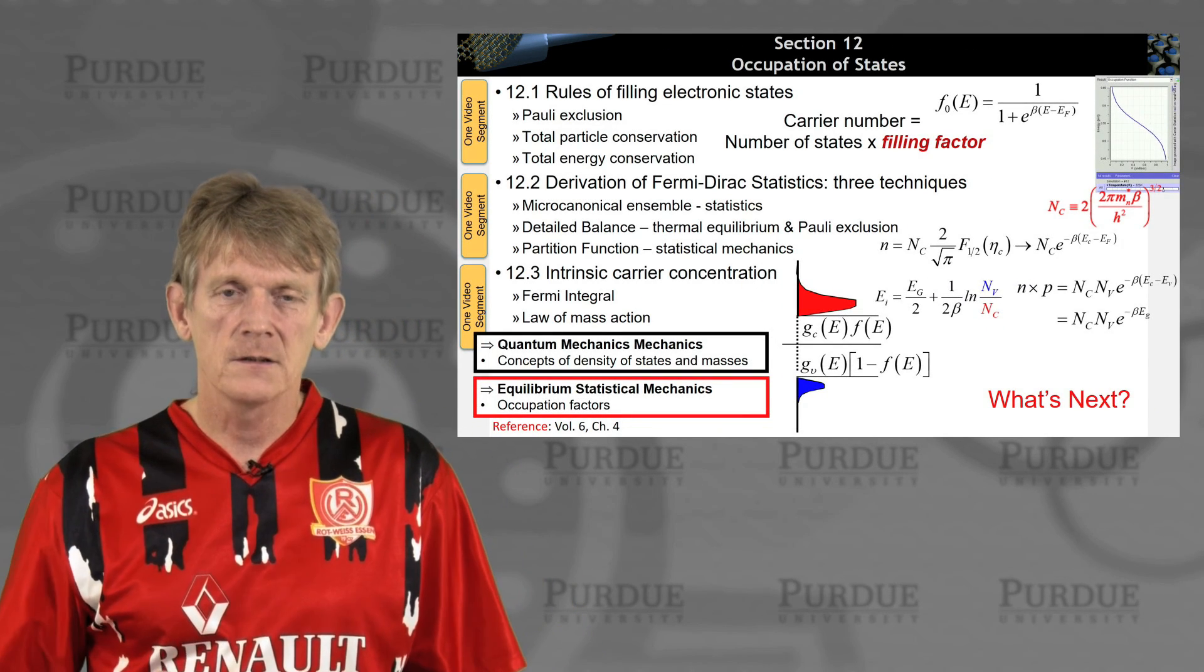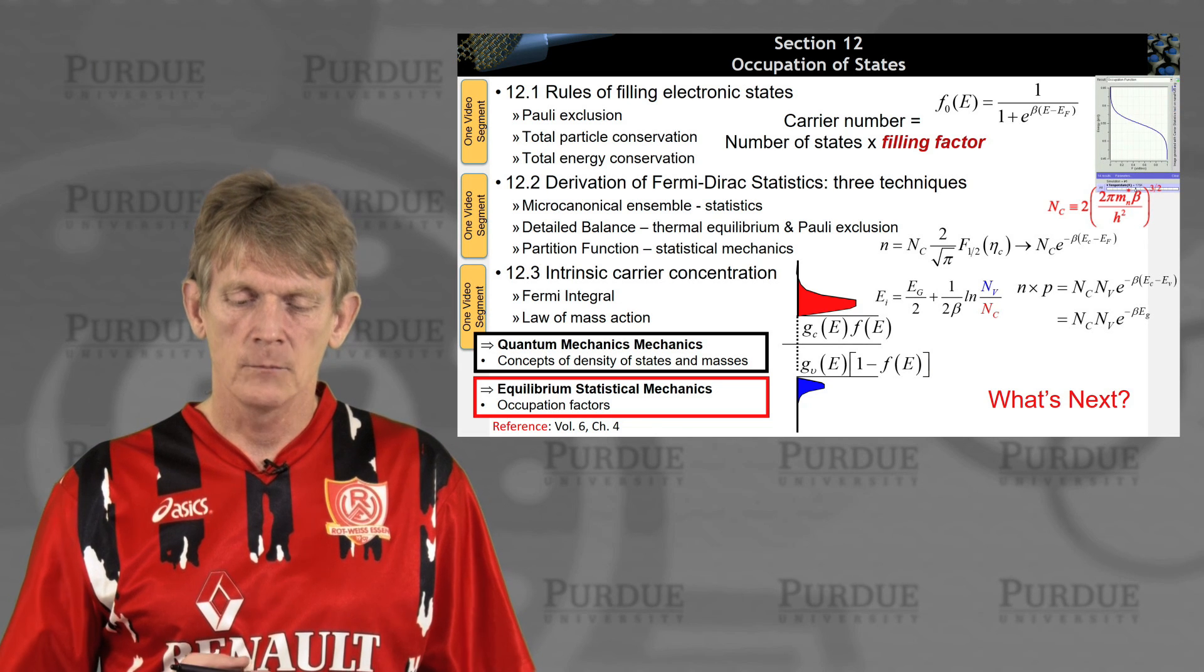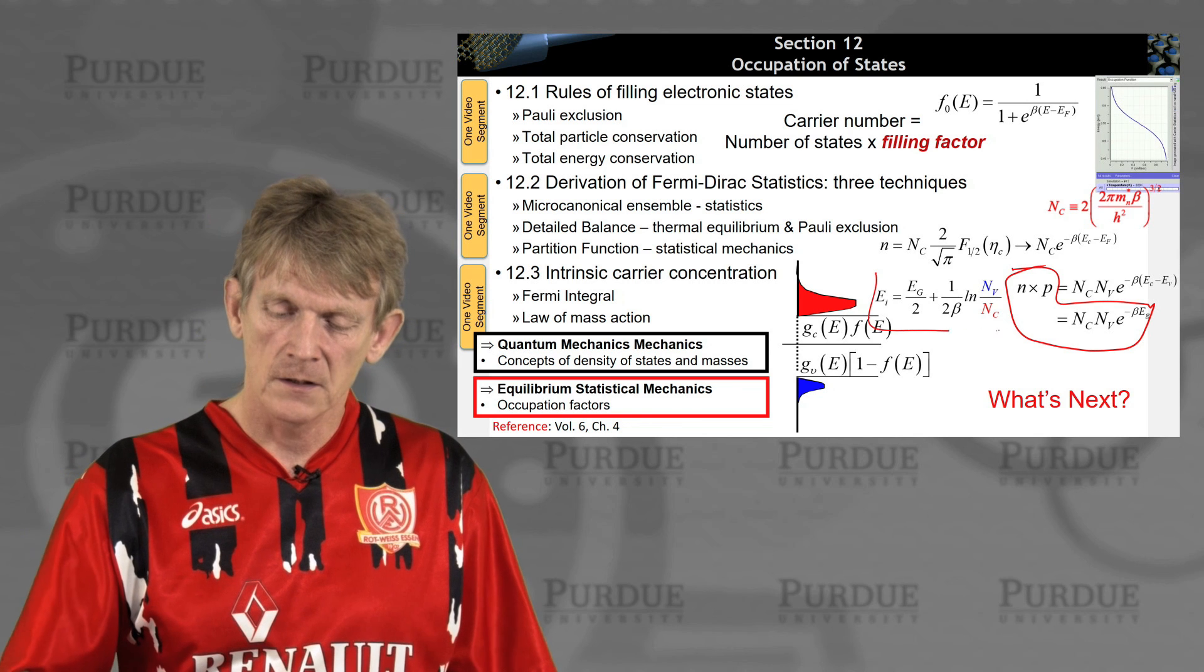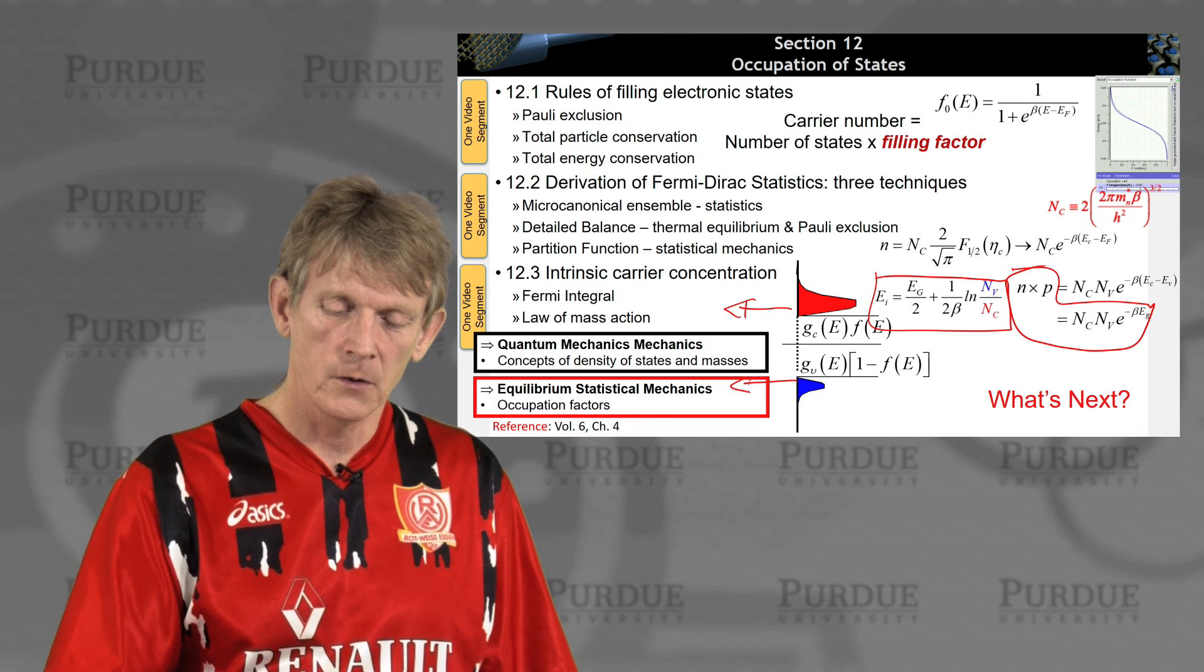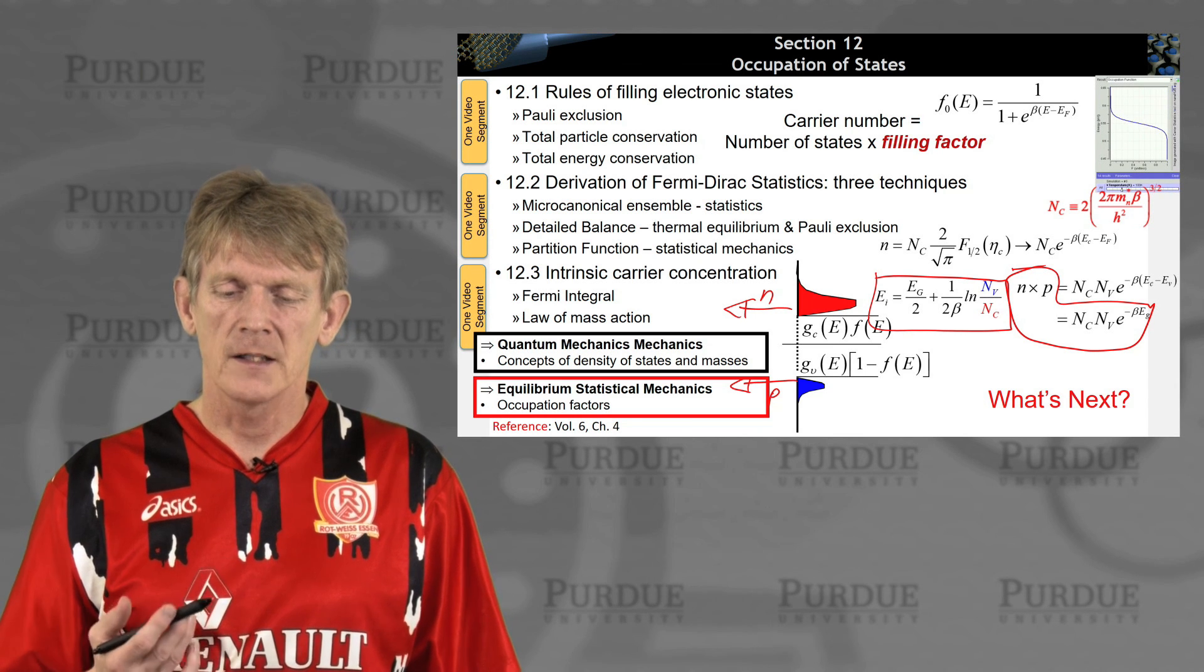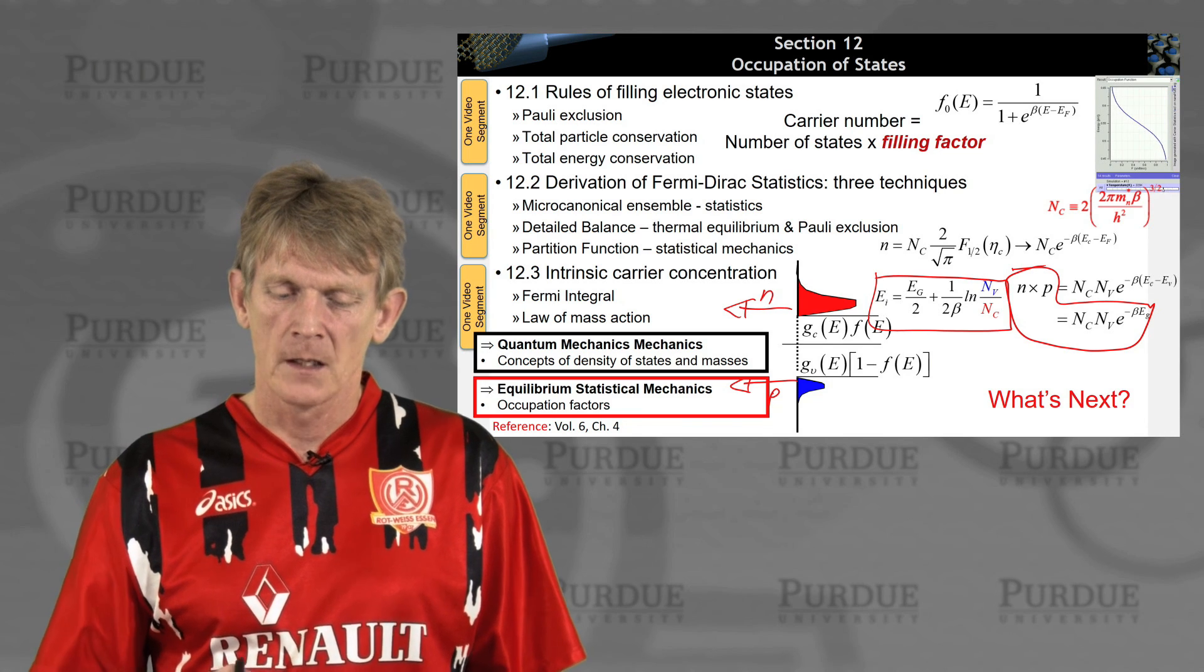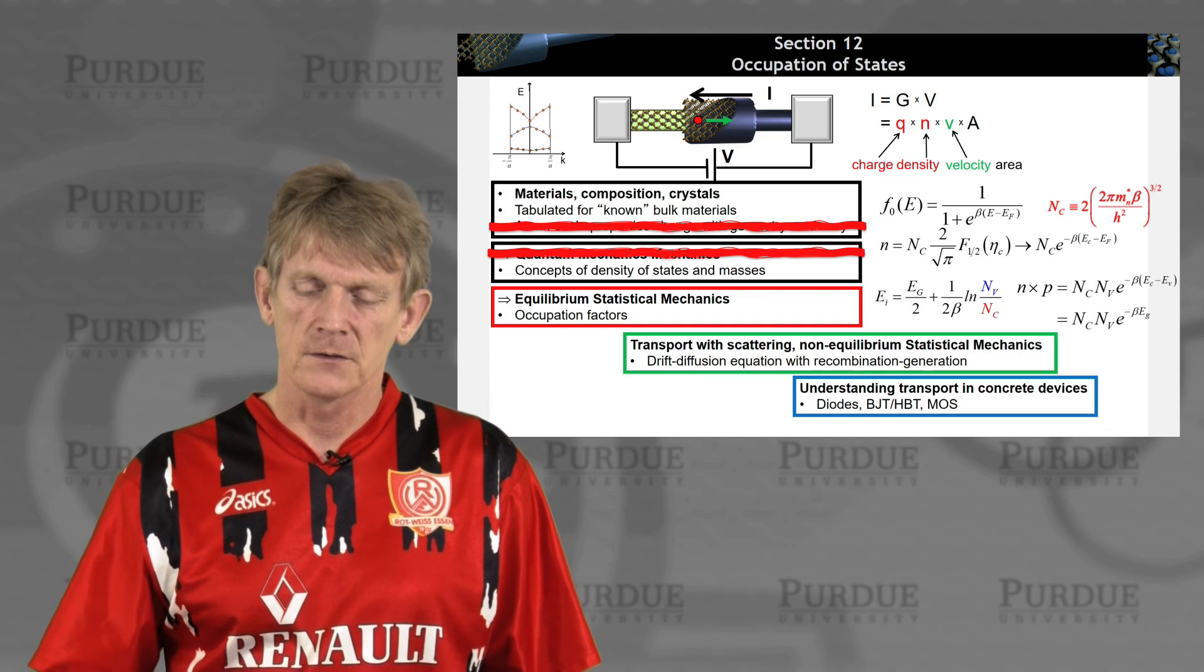All right. So we've reached the state of the art now where we can occupy states in a density of states. We derive the Fermi function in multiple ways. We have the law of mass action here, as indicated. And we calculated the intrinsic Fermi level in a semiconductor. And we have collapsed all distributions of electrons and the distributions of holes into delta functions. So from here, we can begin to calculate some device occupancies in realistic devices, and we can study how these carriers interact within multiple bands. So that's what's going to come up next, which is really beginning to look at transport in these structures. And first of all, we have to get some electrons in the system. So with that, I thank you very much, and I'll see you at the next section.